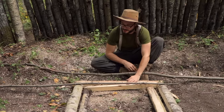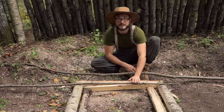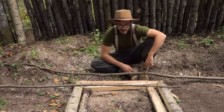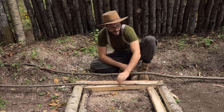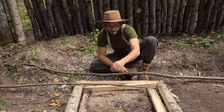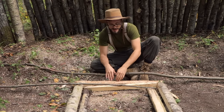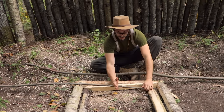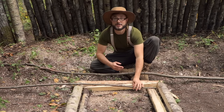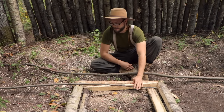Okay guys, so we're making some good progress on the door. The boys went down to the river this morning and collected up a load of these really thin, nice, flexible pieces of timber. So what we're gonna do is we're gonna use the thin ends and we're gonna cut them to the width of the door. And then we're gonna put one down the middle, fix it into the frame of the door, not the door frame, but the frame of the door. And then we're gonna weave them. So we're going to weave one over, one under, one over, one under, one over, one under. So we're just going to start measuring these up and cutting them to length so when the boys get back from shooting, they've got something to work with.